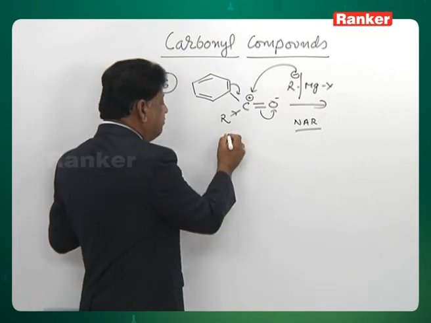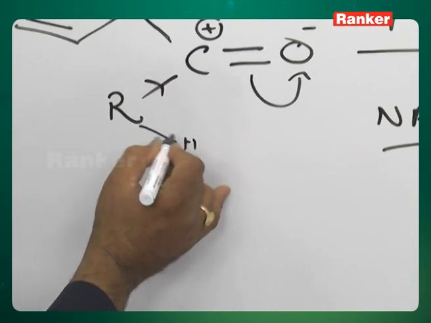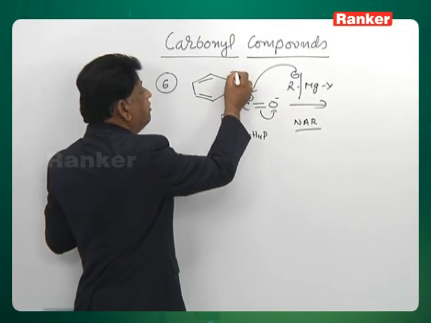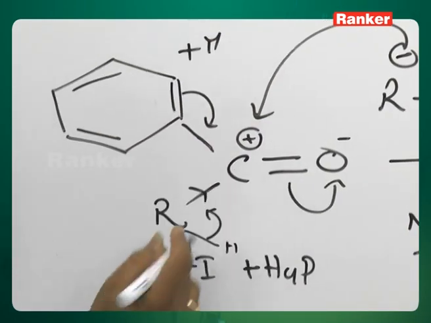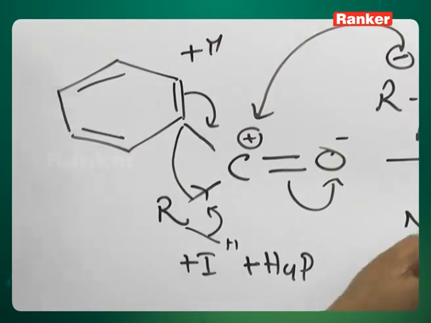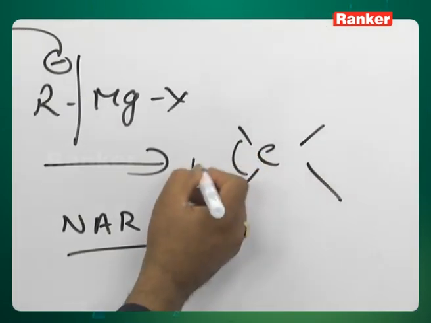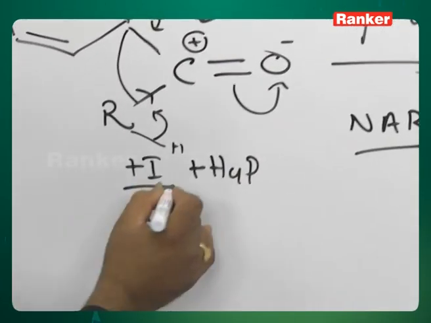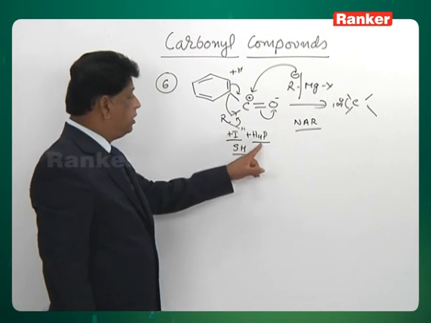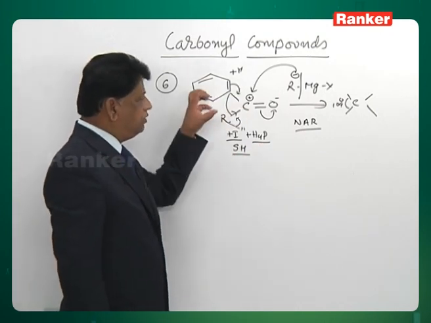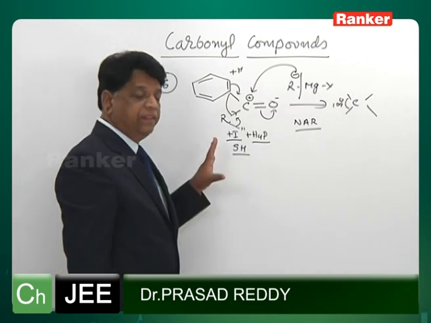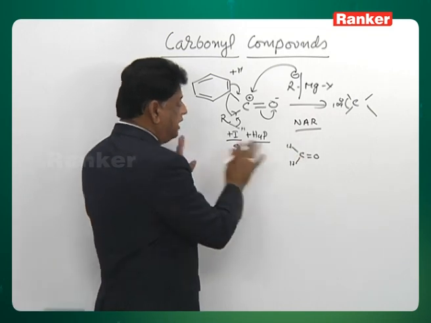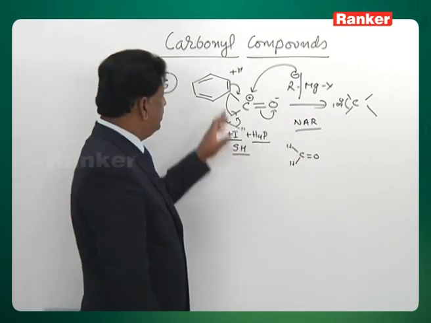In addition to the plus I effect, the hydrogens present on the carbon show hyperconjugation. So plus I effect, hyperconjugation, and mesomeric effect, plus bigger groups. The carbon is 120 degrees in the reaction, and after the reaction it is going to become 109. So the bigger the groups, the more steric hindrance. So all these 4 points: inductive effect, hyperconjugation, mesomeric effect, steric hindrance, all these forces will diminish the reaction. The compound which is free from all these effects is formaldehyde. Formaldehyde will not have inductive effect, hyperconjugation, or mesomeric effect.